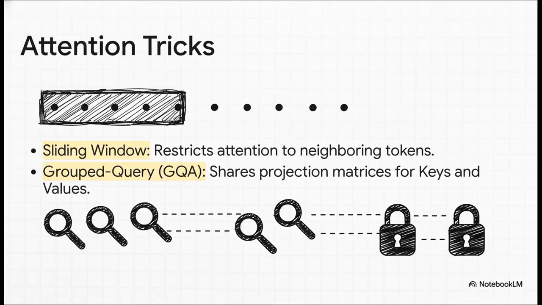So to get around this wall, engineers got really clever. They came up with a whole bag of tricks to make attention more efficient. Instead of having every word look at everything, they limited its vision. With sliding window attention, a word only pays attention to its closest neighbors. With things like grouped query attention, or GQA, different parts of the model basically share notes to save on calculations. These clever shortcuts were the absolute key that unlocked the giant, long-context models we have today.